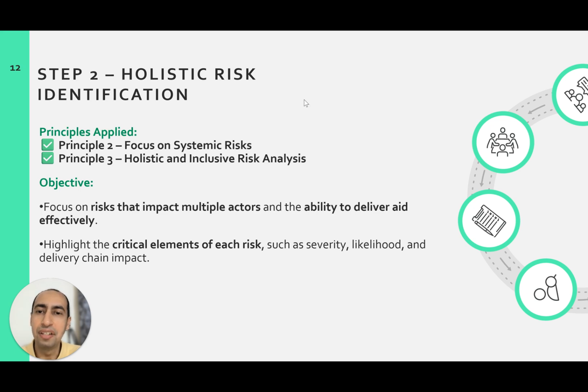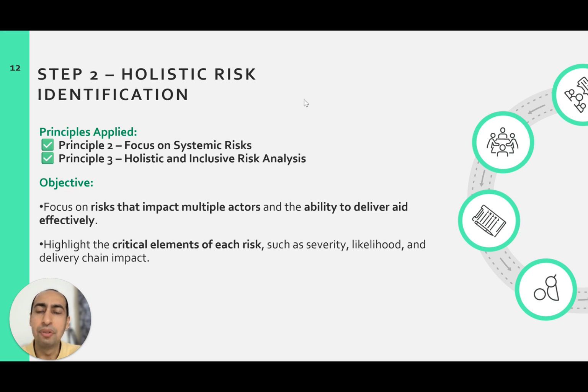Holistic risk identification. In this step, from the name of it, we will try to identify those risks. Usually, I prefer to do it in silos, where every organization looks at their own list of risks in their risk registers and identifies which of those risks are the ones that we are going to share with the facilitator or the convener, and we would request to apply the different risk sharing solutions to such risks.